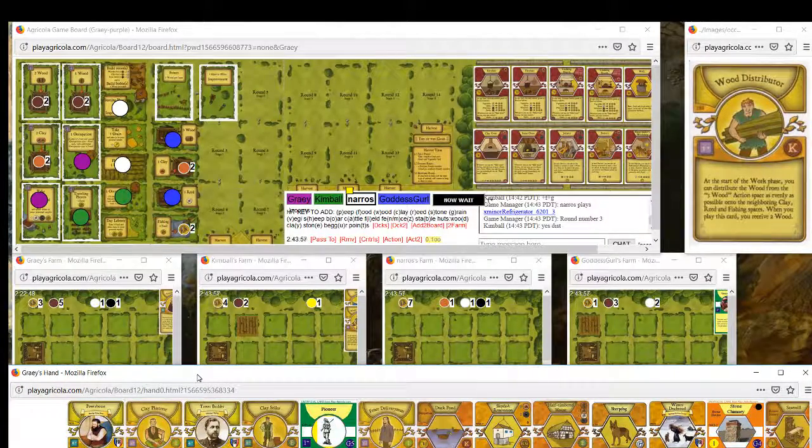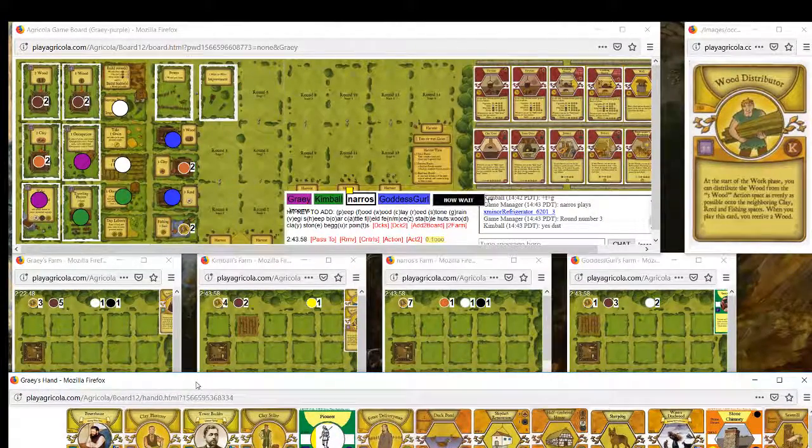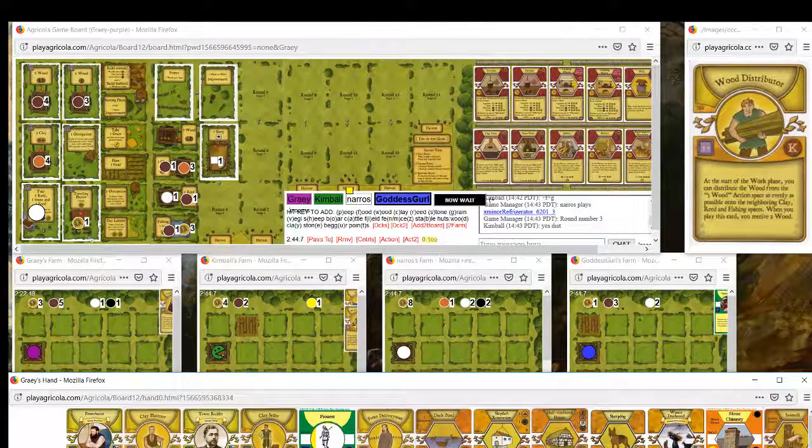I do need one more food action before the harvest. Hopefully it's reedstone food, but there's a lot of options. There goes reedstone food, so I'll take 3 wood or 4 wood first action. I'm not going to play fence delivery in this game. I should have plenty of wood. We get 4 wood, which is excellent.